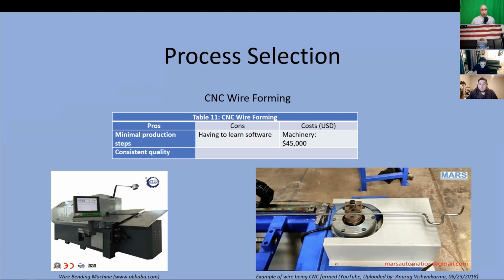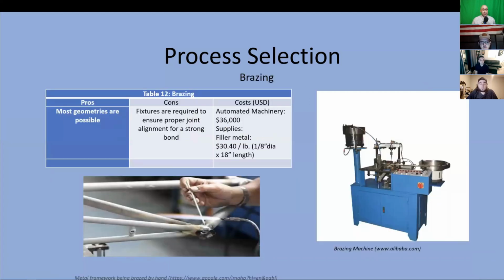These machines are considerably less costly than the other automated systems, averaging between $35,000 and $55,000. We like this process because of its simplicity. It has the least amount of steps needed to make our final product. Along with the minimal startup cost and speediness of production, this is the ideal startup process. As demand for our product grows, we can easily add more machines, with each one dedicated to a specific component of the frames, greatly increasing production.